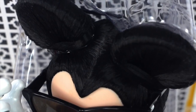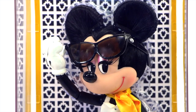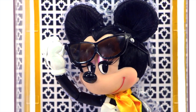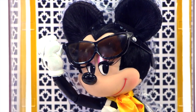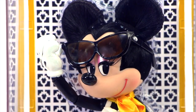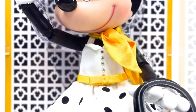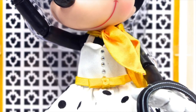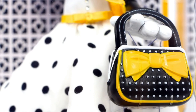Minnie Mouse has a black hairstyle to resemble her ears. She has realistic looking pink eyeshadow with lovely long eyelashes. I wish I had eyelashes like that. She is sure going to have fun fluttering those at Mickey Mouse. I'm in love with her black sunglasses, which makes her look totally fashionable. As we move down, we can see she has a matching yellow satin scarf and belt, and there is a little bow at the front that matches the bow on the purse.